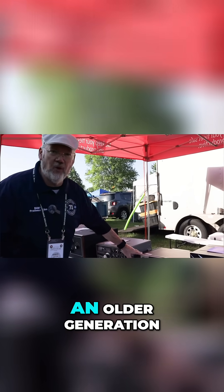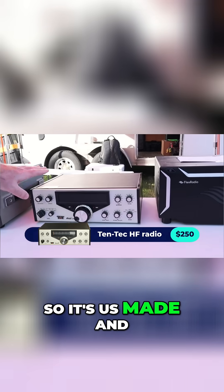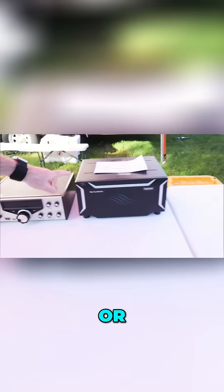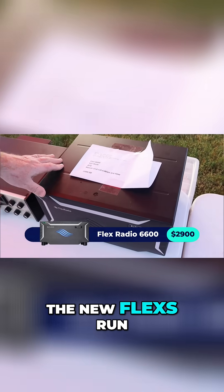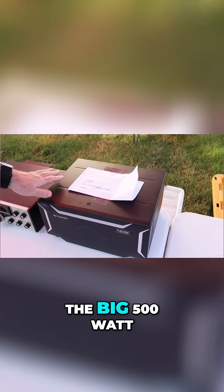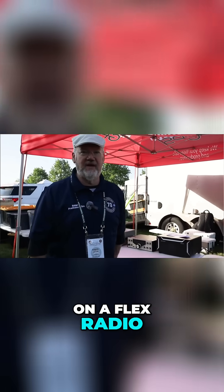So a little bit of an older generation — here's a Tentech HF radio, only $250, made in Tennessee. It's US-made and might be the thing you want to grab if you want to get on the air. Or you can jump over and go big here: a Flex 6600, $2,900. The new Flex runs anywhere from that — the big 500-watt Flex is going to be over $7,000 by the time you get it all set up. So $2,900 is not a bad deal on a Flex radio.